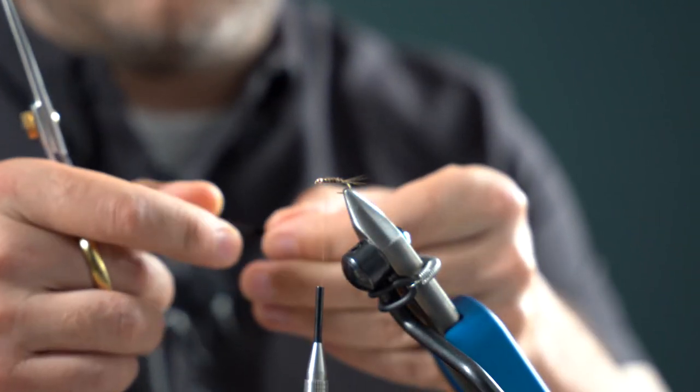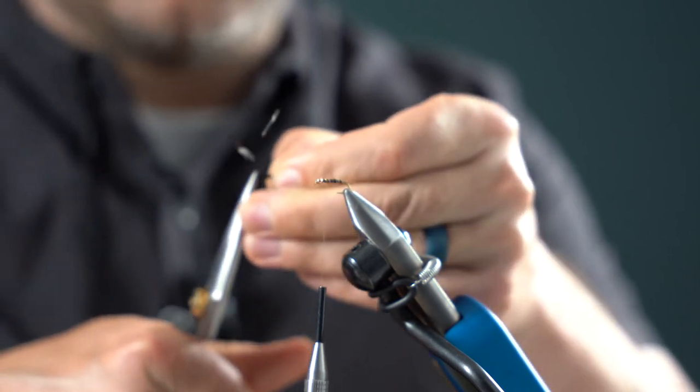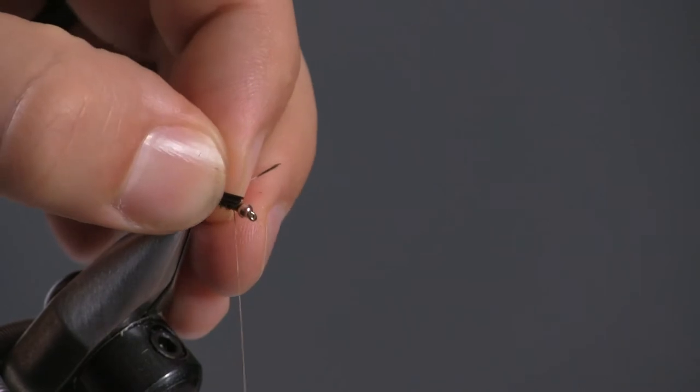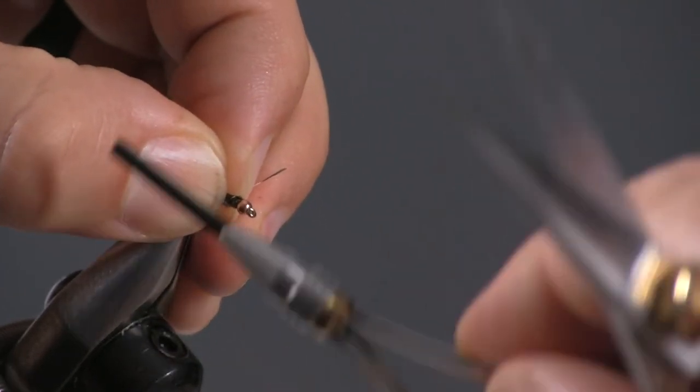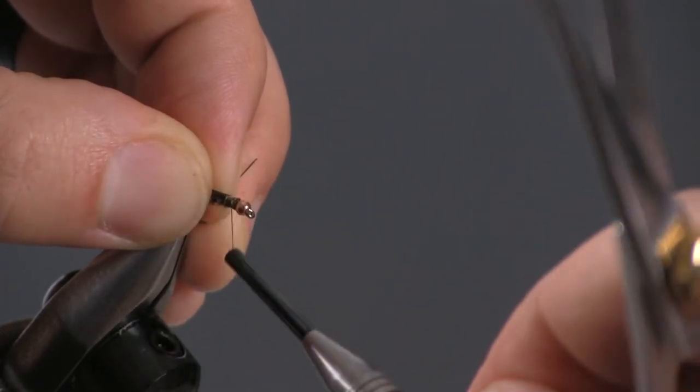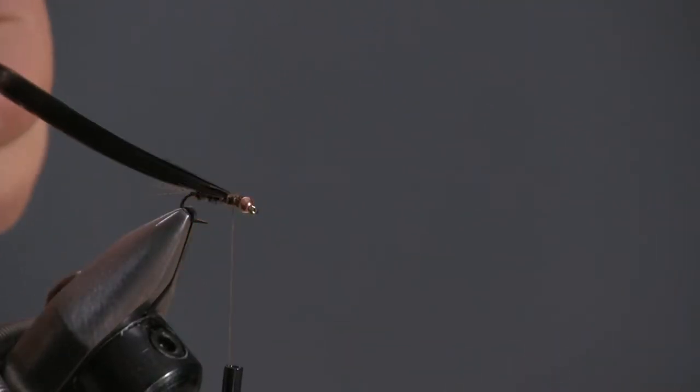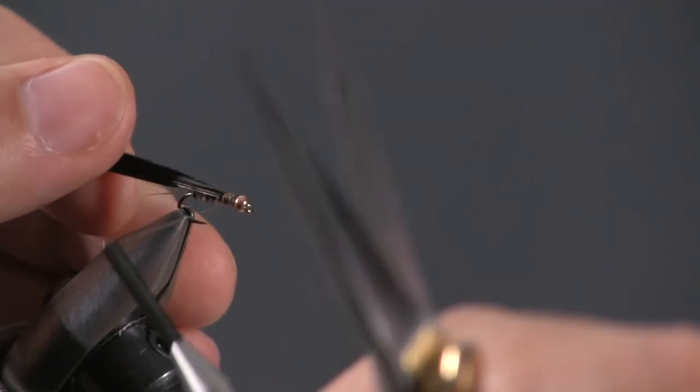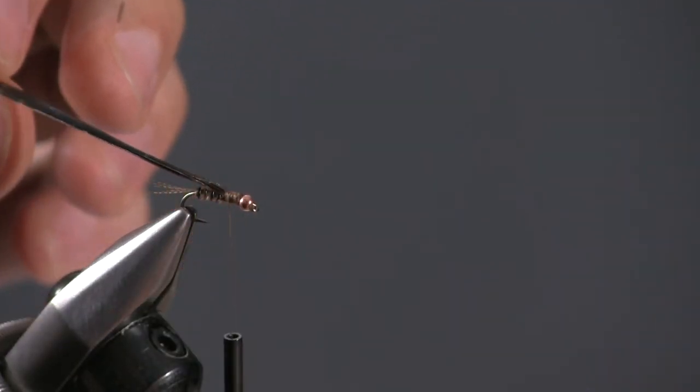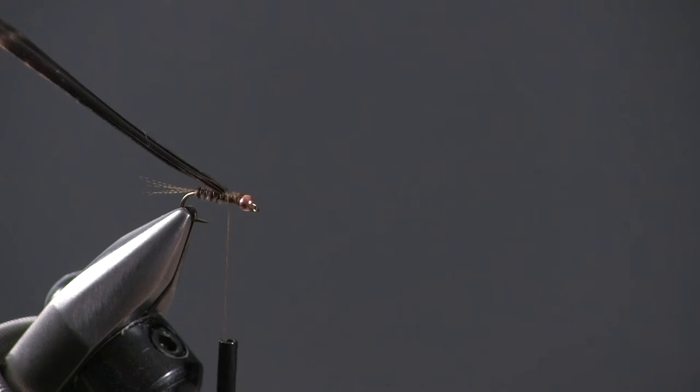Again, trim off a clean tie-in section. And we're going to lay this up on top and tie in. And sometimes I like to just fold that over, measure it, see if I want a little bit more wing case there, which I do. And that's about right for me. I want that wing case to just be perfect.